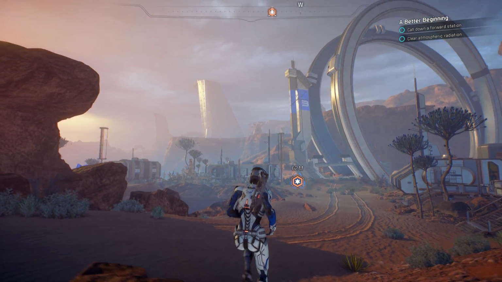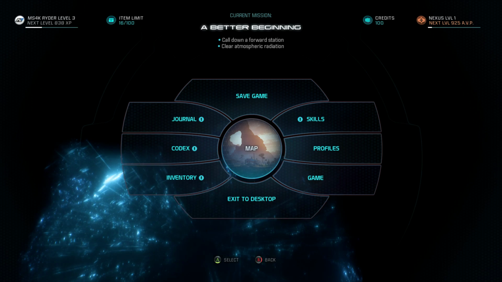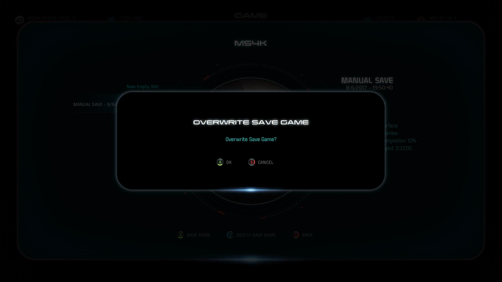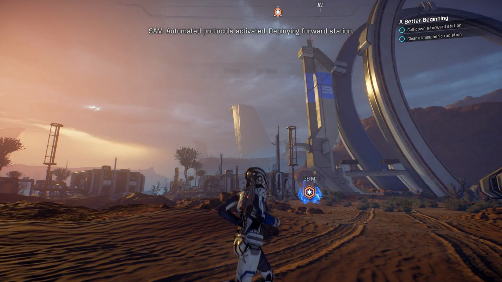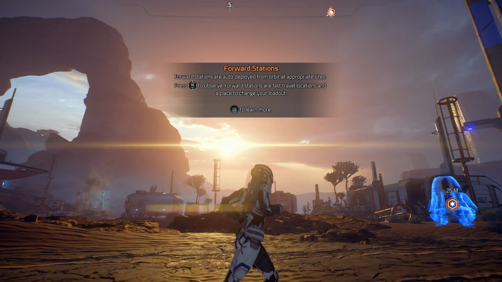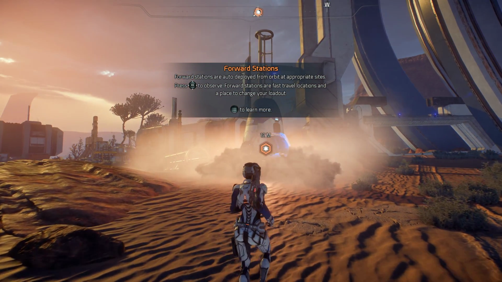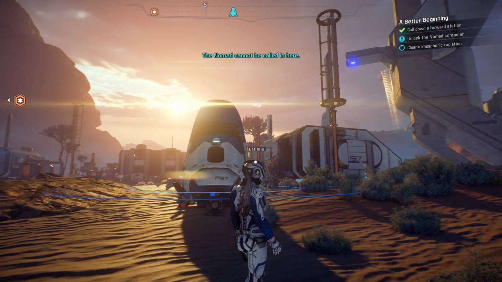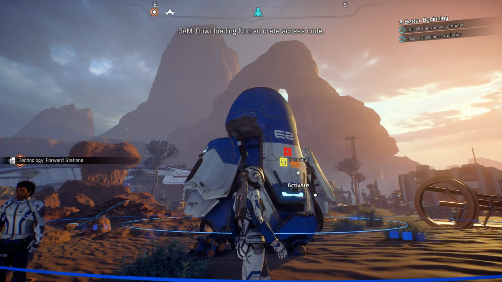And that's where we're gonna call our vehicle right here. But before we do anything else, let's just go ahead and save the game. There we go. Automated protocols activated. Deploying forward station. Looks like the forward station supplies are intact. Downloading Nomad Crate access code.